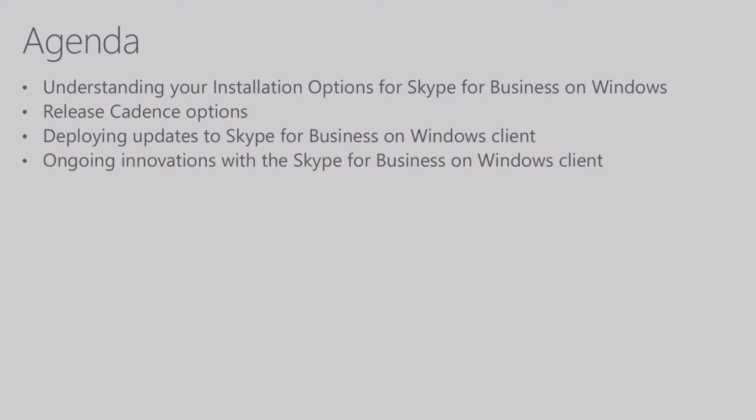We'll talk about our installation options for the Skype for Business client on Windows. We'll talk about release cadences. Anybody in here using Skype Meeting Broadcast? Besides Microsoft. Microsoft? Oh, one of my customers, that's good. You better be using it, I helped you set it up. So we'll talk about deploying updates to the Skype for Business client, and then ongoing innovations with the Skype for Business on Windows client.